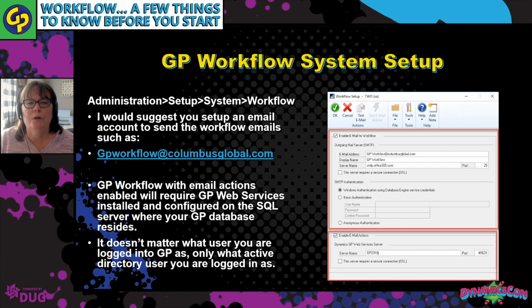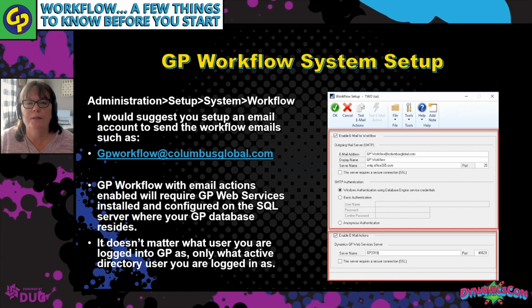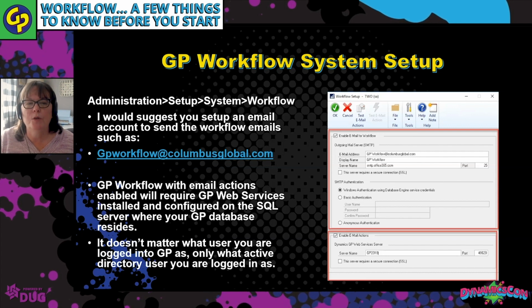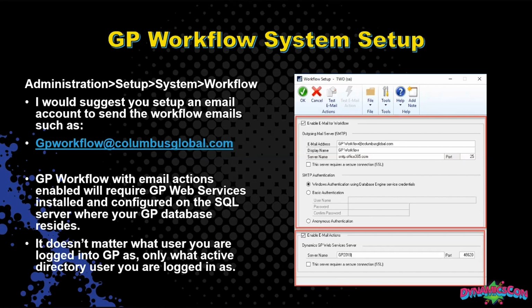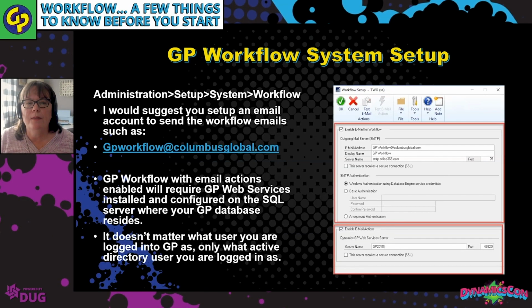You would put in either your Exchange server or Office 365 address. And then on the bottom half, that's where you would need to configure the ability to send emails, or actually receive a response from the email back into Great Plains. This is going to require GP web services to be installed and configured on the SQL Server where your GP database resides.